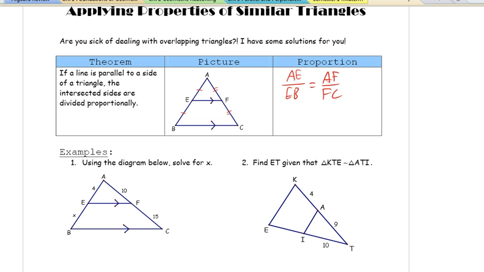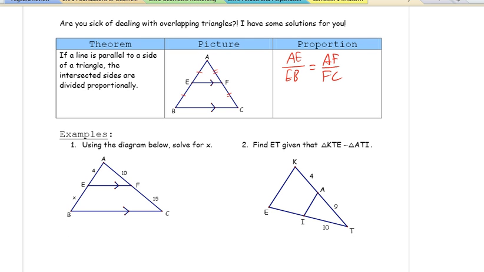So if we look at an example, we would say something like, actually I don't want to mark these like this, that makes them look like they're congruent. If this is 2 and this is 4 and this is 3, then this would be 6. 2 over 4, that's 1/2. 3 over 6, that's 1/2. That's what we're trying to do here.